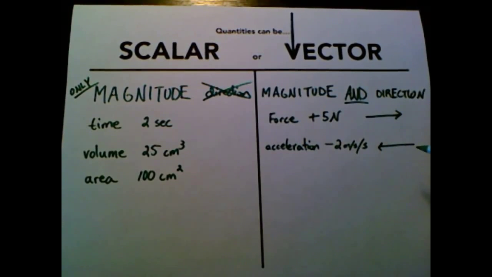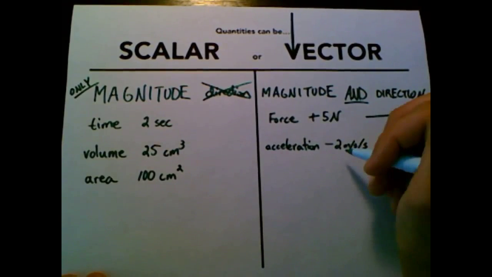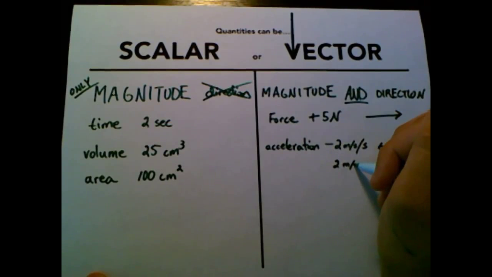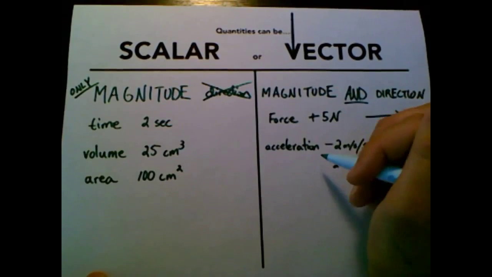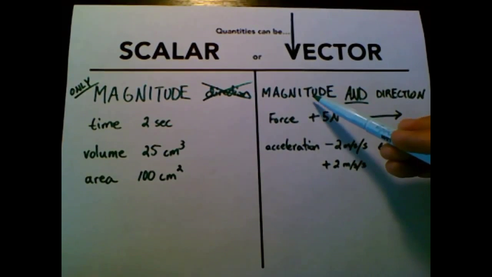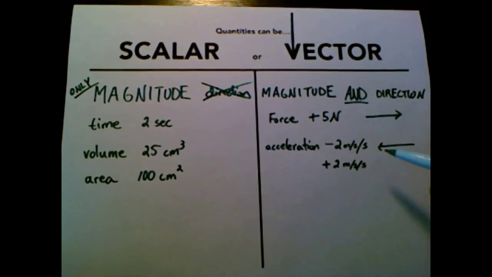Right? And this is a very, very important thing to keep in mind, especially coming from a lot of your math classes where -2 seems like it's less than 5. So for example, let's say I have 2 meters per second. And in this case, I just put a positive next to it. All right? These numbers are exactly the same in terms of their magnitude. The only difference is this one, it has an acceleration going in the positive direction, or we can maybe say to the right in this instance.